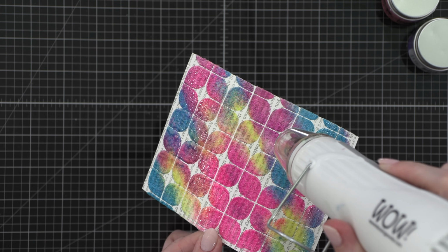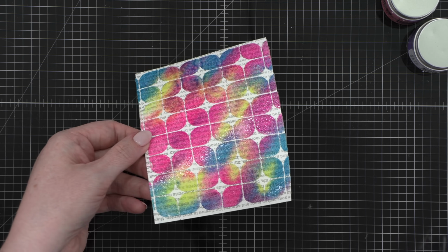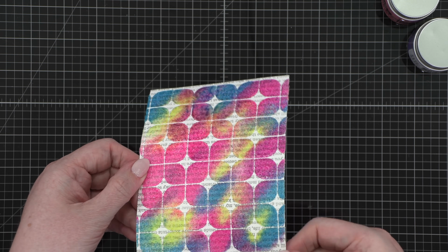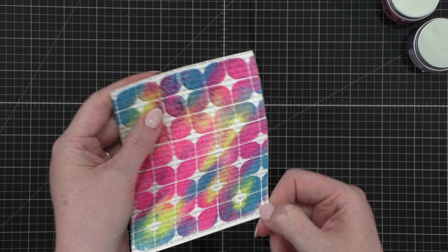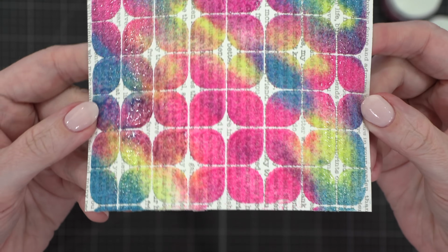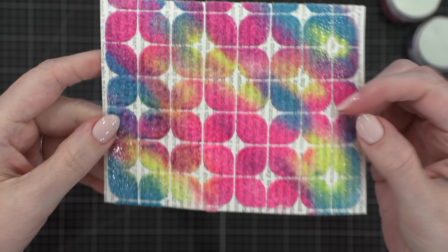So I'm running my heat tool over this and you can see that everything turns glossy. The powder does melt. It's a little bit hard to see on camera, but I'm going to show you this texture up close. It has this really puffy quality, and it's because it has that grit paste underneath. And you can still see that stamped word pattern in the background. I think it's such a cool effect of layering different textures and colors.